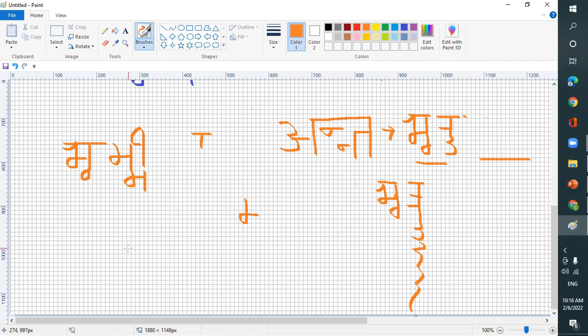So then you will say it is confusing. It is not confusing. Here you leave a smaller gap, and after that if there's another word you put a little bit more gap, so you understand this is closer and this is another word. So this is what we learned today. First rule in conjuncts for Sharda: the half letter is written full, and the letter after the half letter, whatever it is, is written below. I'm not talking about matras, I'm talking about letters.